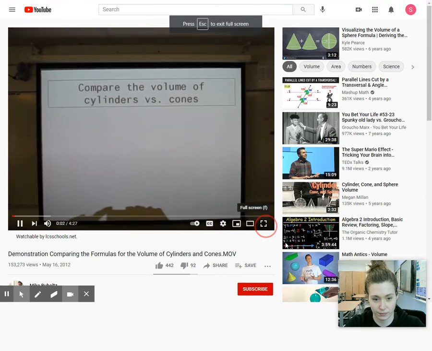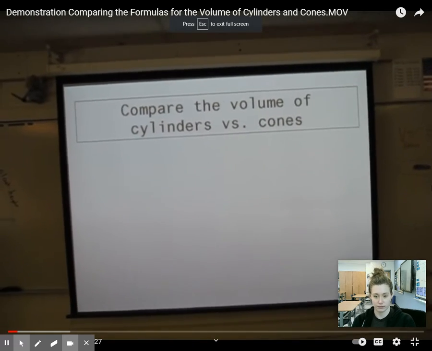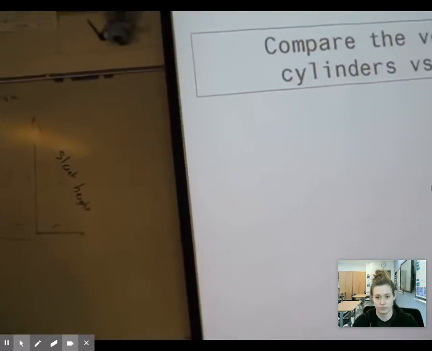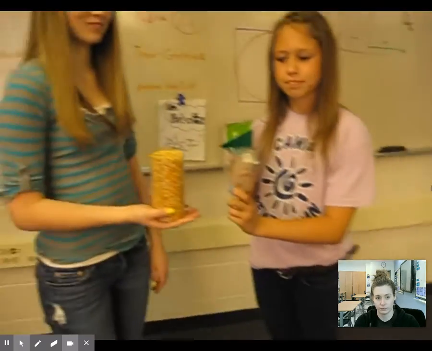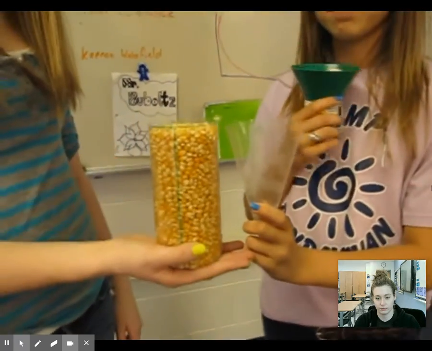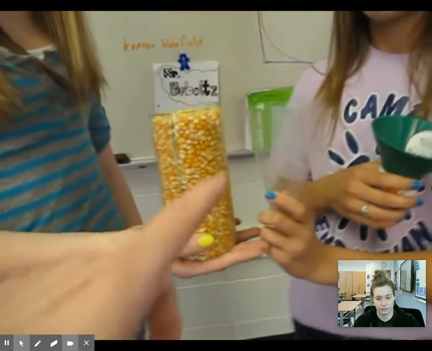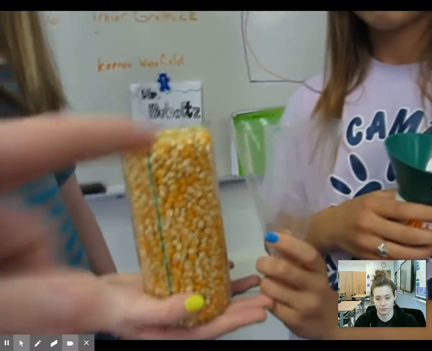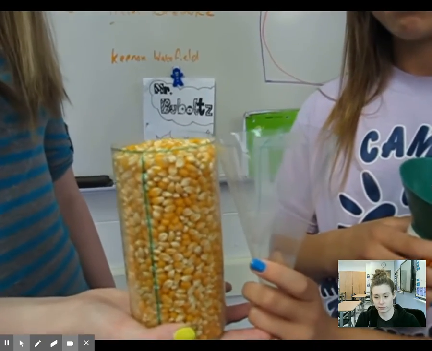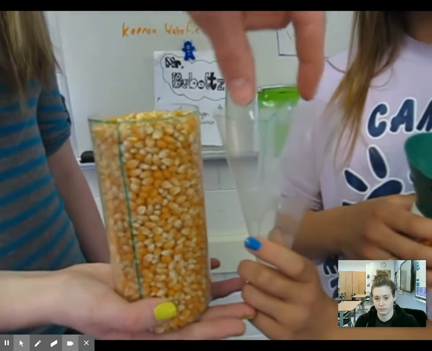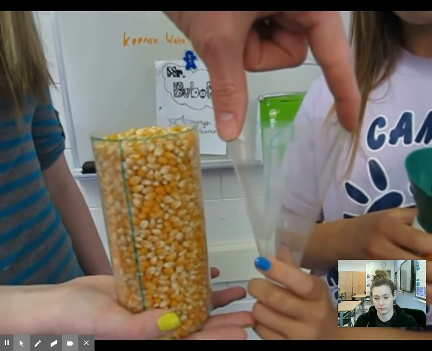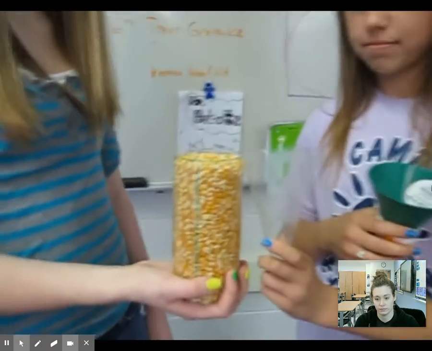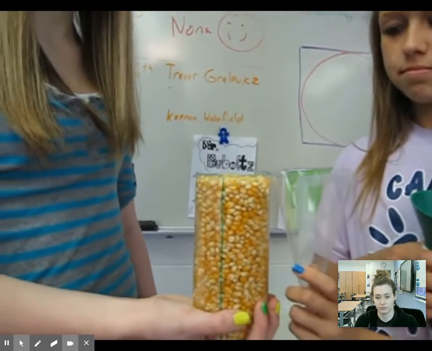Hello. In this video, I'm going to be comparing the volume of cylinders and the volume of cones. And to do that, I've constructed some little examples that I will show to you. In this one right here, I have this cylinder filled with popcorn kernels, and it's clear, so it's difficult to see, but I have a cone right next to it. And I tried to make this so the height of the cone is exactly the same as the height of the cylinder. And I also tried to make it so the size of this circle on the top of the cone is the exact same size of the circle here on the cylinder. So the first question I have is, which one is bigger? Which one holds more volume?